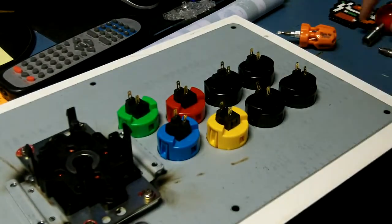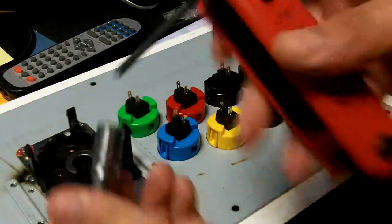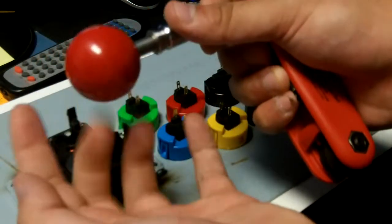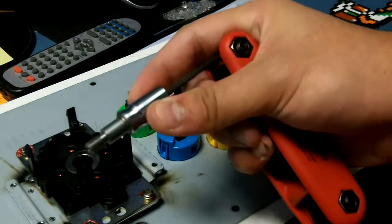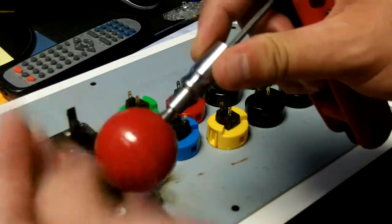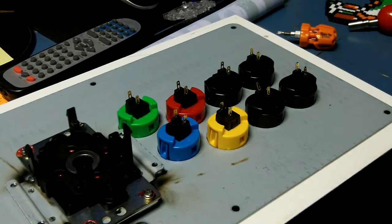Okay, now what we need to do is get your Link, which I've already attached a ball top to. Again, it's the same size Allen wrench as the one that comes in the package. So this is how you would connect it. Stick the Allen wrench inside, it'll lock in. Take your ball top and screw it on. Just hand tighten, not too tight. That's that.